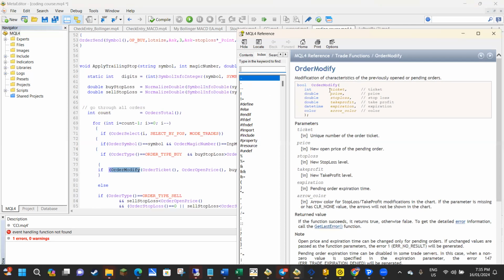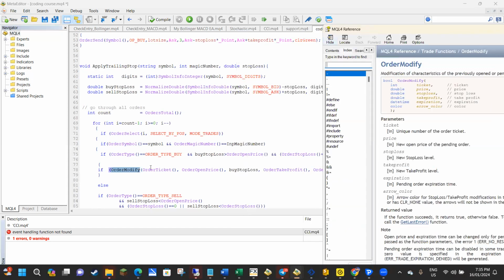Now you've got to select the ticket number. And using this for loop, we have selected that ticket number and assigned it a value of i. So when we do an OrderModify, you can just put OrderTicket in because we have already selected it. Then OrderOpenPrice.